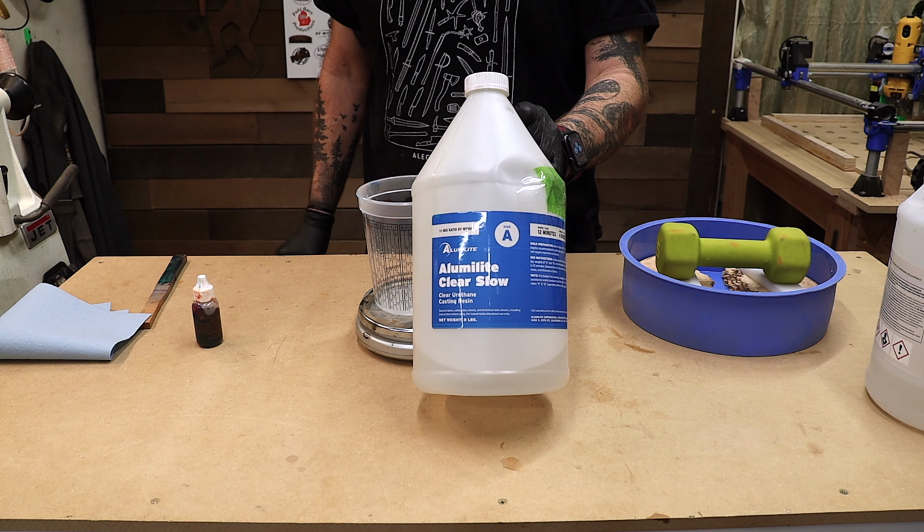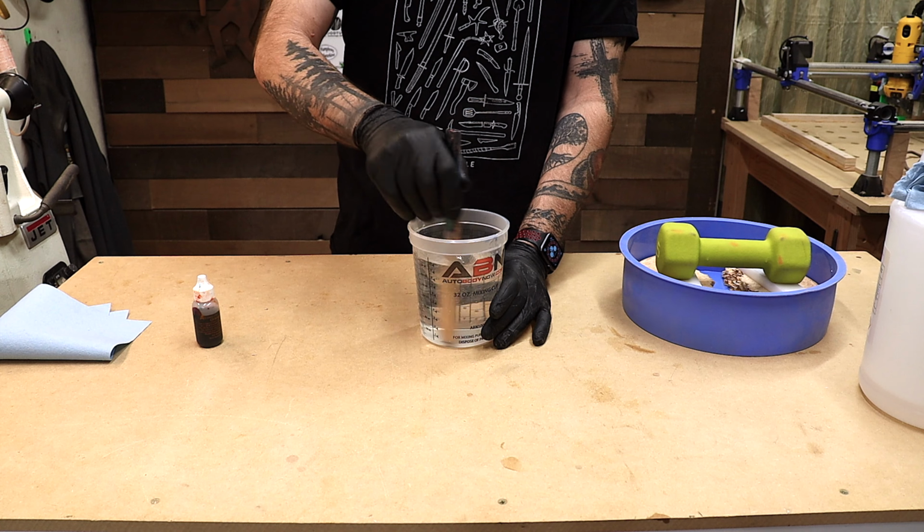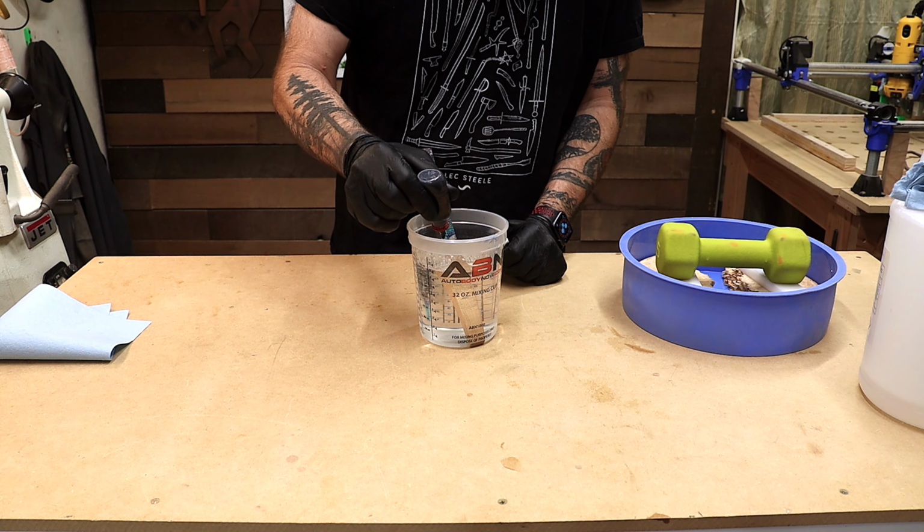For today's project, I'm going to be using some Aluminite Clear Slow, and then for the color, I'm just going to be using some Aluminite Orange dye that's going to be translucent.